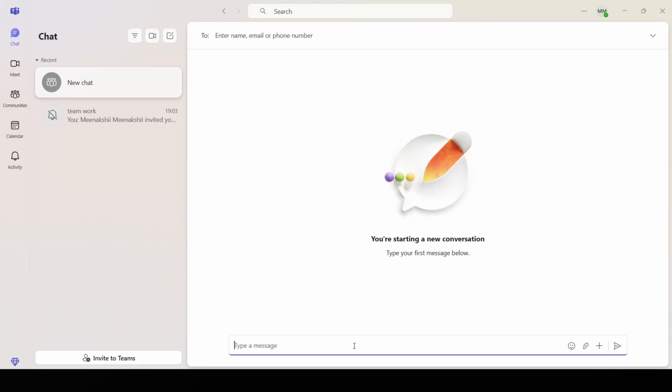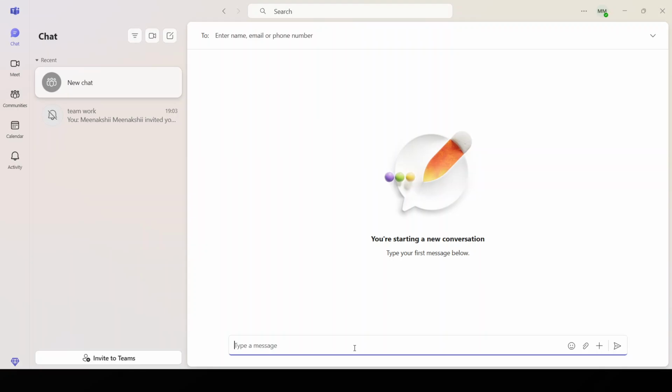Don't forget, you can also attach files, add emojis, or even use GIFs to make your communications lively and engaging. These extra features can usually be found right next to the message input field. Just to make sure everything's functioning properly, try sending a quick message and see if you receive a reply.